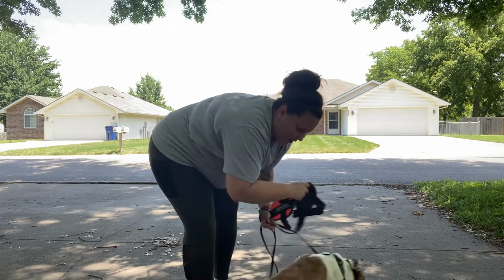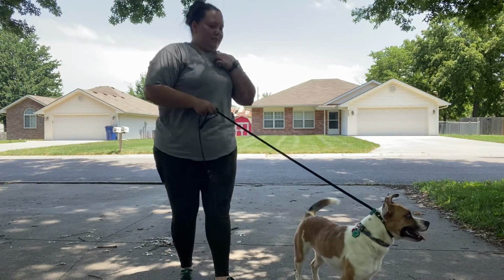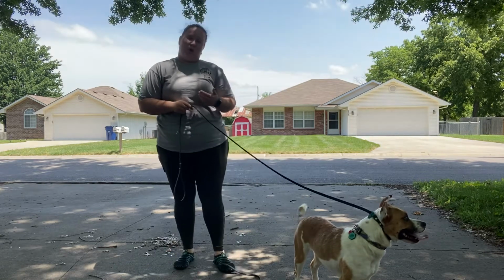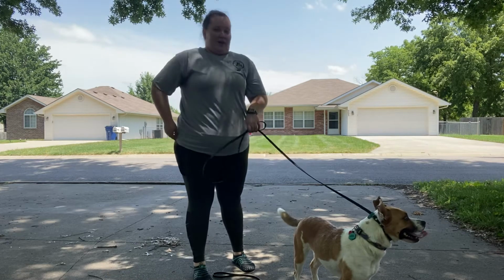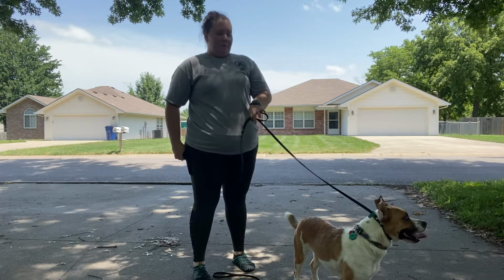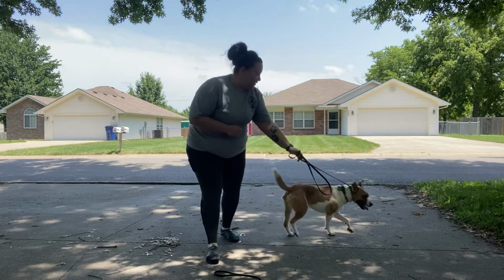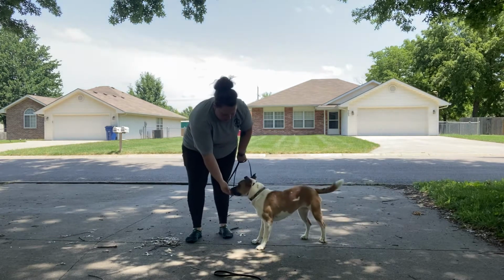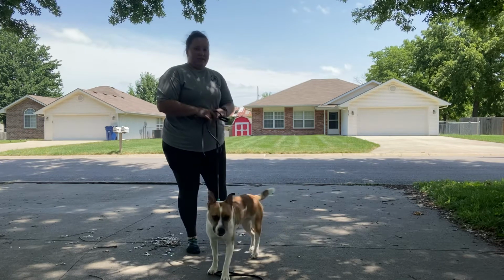Yeah. So what I do with this is very similar to how I started with her regular collar. I don't wanna give tons of pressure super hard because she's never had pressure like this. I don't wanna freak her out with it. I wanna slowly teach her what this pressure means. So again, we're gonna start with some gentle, yes, good job. Oh, no food. But just gentle pressure, yes, up high so that she learns how to give into that pressure.